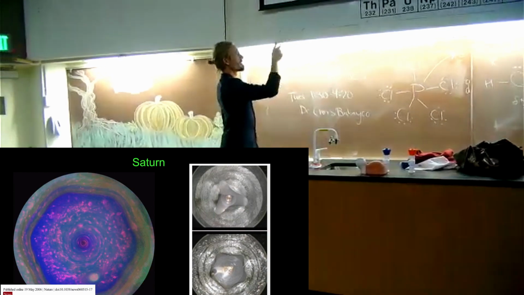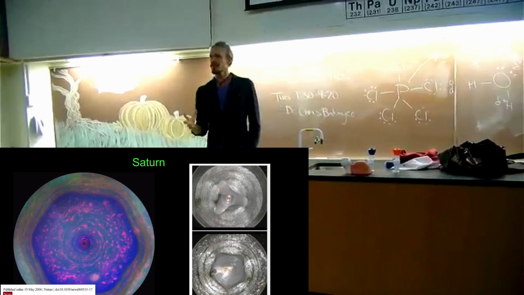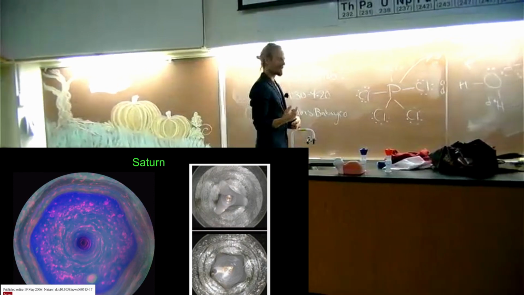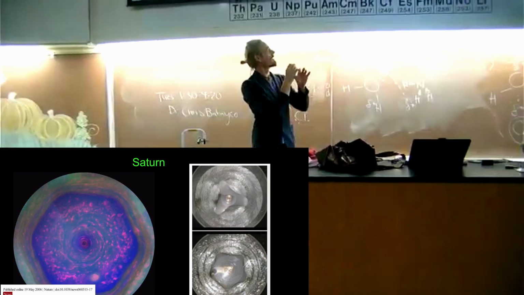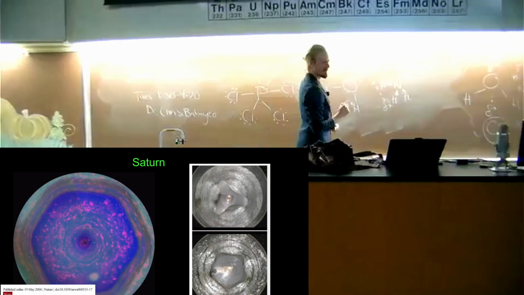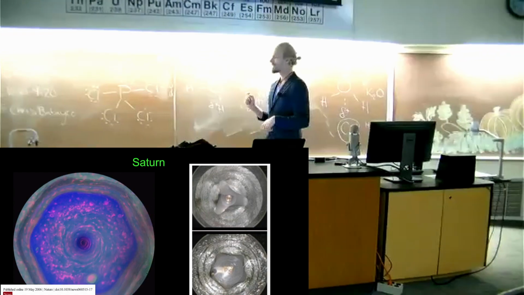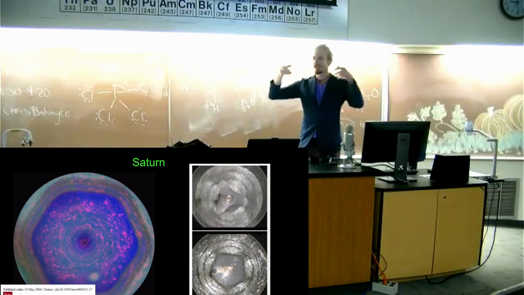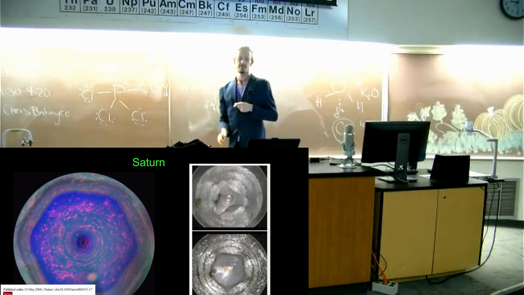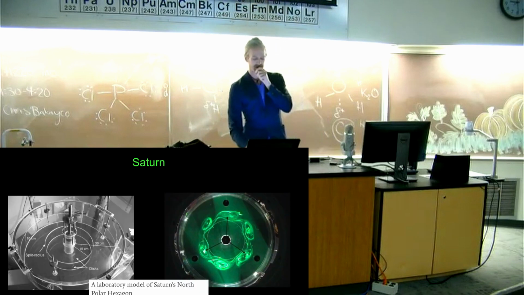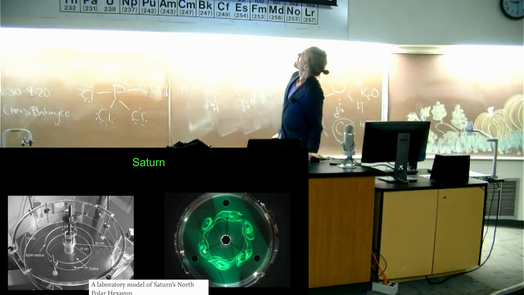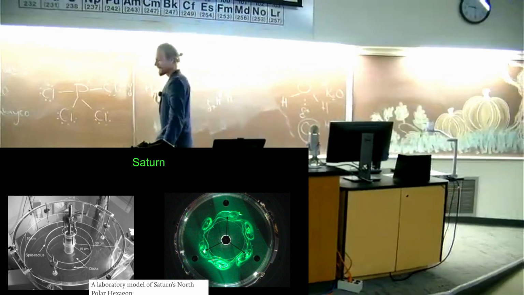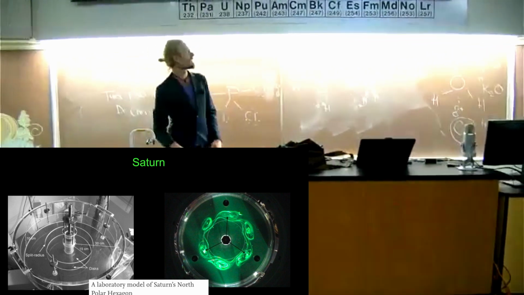So a couple of groups, I showed a picture of one of their experiments over here. They basically set up a rotating vat of water. And they found that as they stirred this water, these regions of air would form in the center portion. And depending on fine-tuning, they would have different bands that were stirring the water at different heights along the column. And depending on the speeds that they tuned those rotations to, they could actually generate hexagonal structures. Here's a picture of their little mixing vat. This is a different group. And they were able to essentially generate these very similar hexagonal currents, which is quite fascinating.